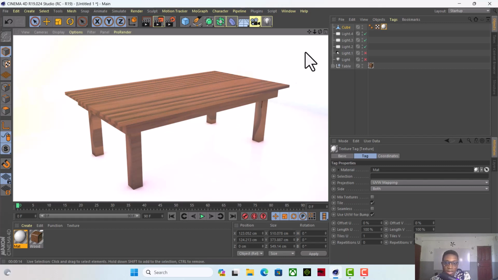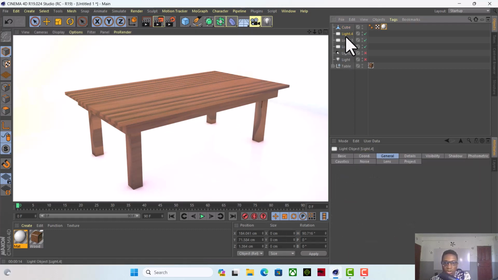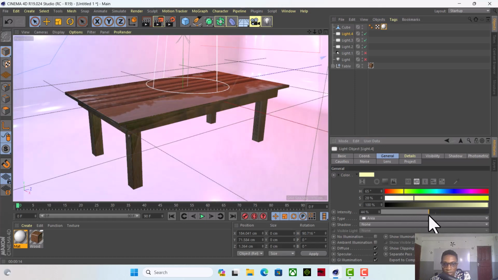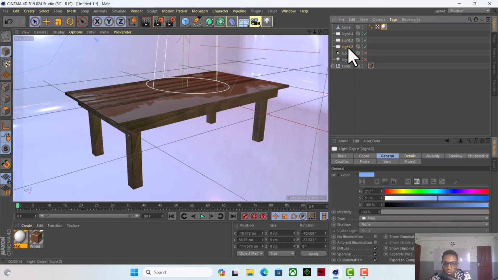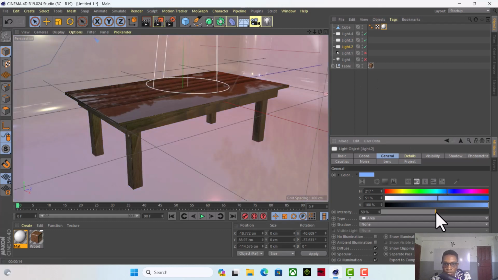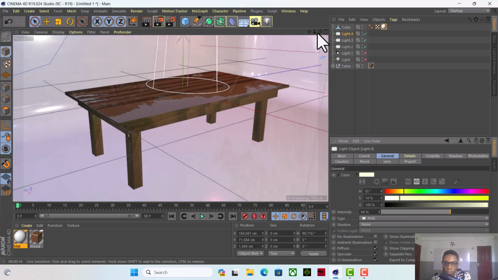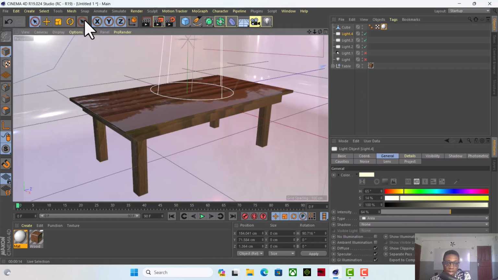So now the light intensity is too much, so I'm just going to drop the light intensity down. All this light intensity, just drop them down. Bring it down. I don't want to lose my light too much, so I'm just going to bring it to 60 something. And then this yellow guy, I'm going to increase it a little bit also. Dropping that light intensity actually helps make your design look very nice.